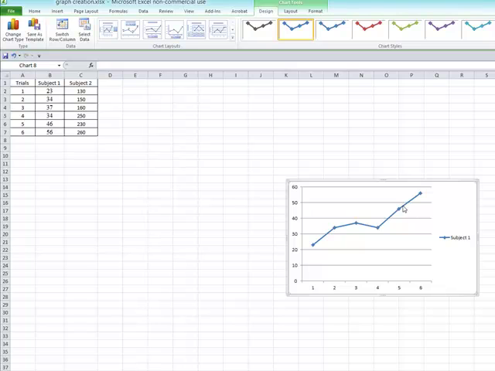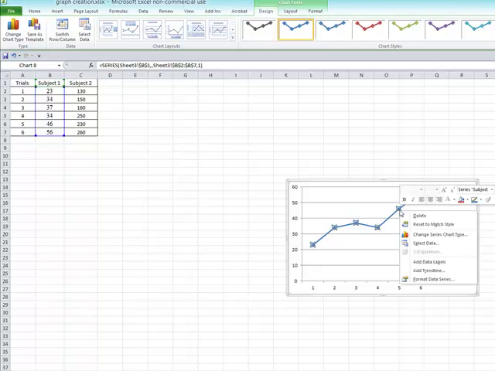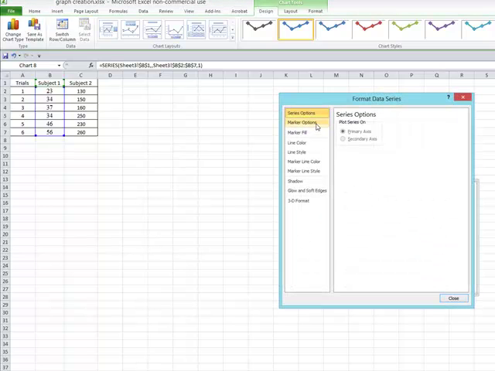So what we need to do is highlight our plots. That's just me left clicking on my points. Then I right click and I get this list of options. If I go down to Format Data Series, this gives me my whole list of options about how to change the appearance of these marker points. So in Format Data Series, I can change my marker fills, my line colors, my line styles, just about everything is found in this part.